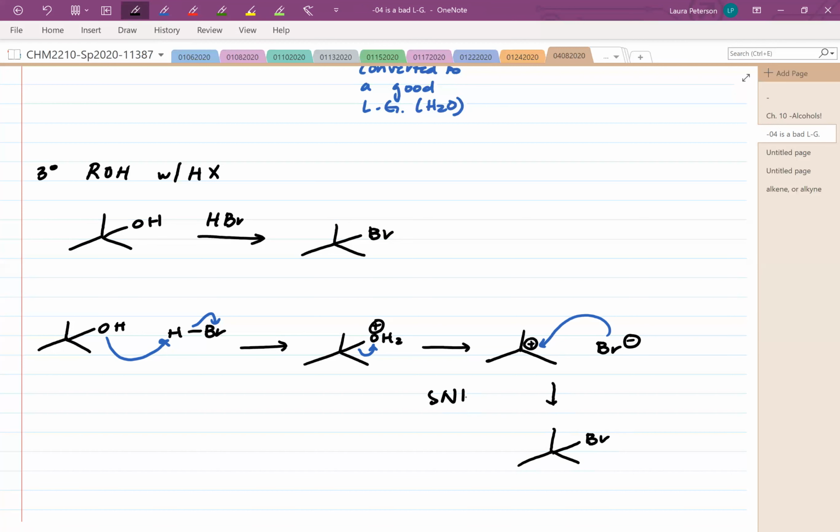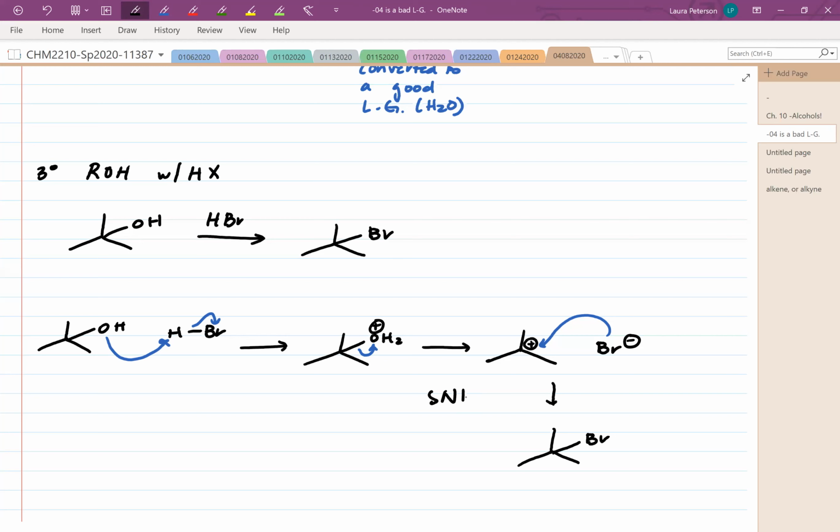Again, secondary alcohols are not particularly useful because they give rearrangements and they undergo a variety of different mechanisms, including SN1 and SN2. But it turns out that not all is lost, because we're going to have very specific reactions that we'll learn about on Friday, which will allow us to convert secondary alcohols to the corresponding bromide and chloride using a different reagent. That's where we'll stop class today.